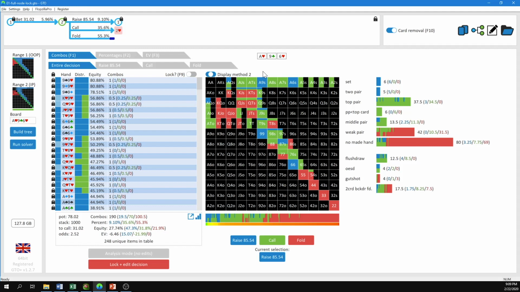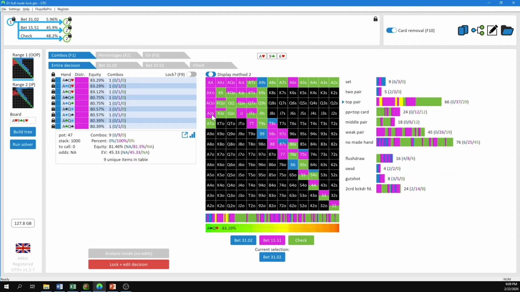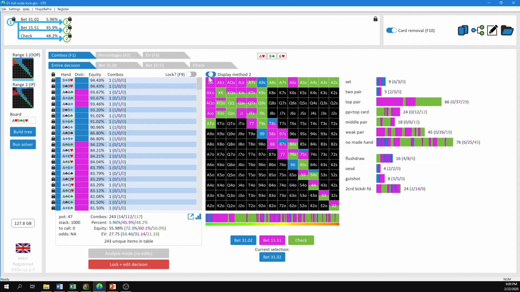And when I run the solve, I do this for the entire street, and when I actually run the solve, it's not going to tell me a ton, mainly because we've not locked all of the nodes. So it's not going to actually solve this street because it's really just plugging in the calculations based on the decisions that we make for the rest of the hand. So we could look at turns and rivers, but I'm not really caring about turns and rivers as much right now. What I am going to look at is these two numbers down here, which is one, our equity, so about 56%, and two, our EV. So we're capturing about $27 of EV, almost $28, and villain is capturing about $19 of EV.